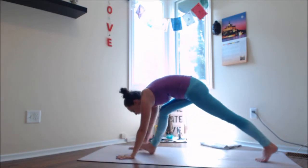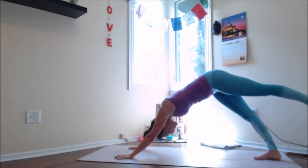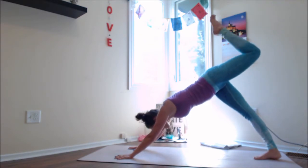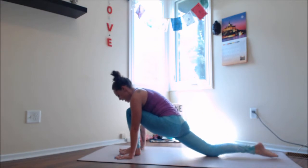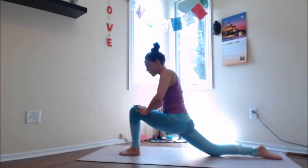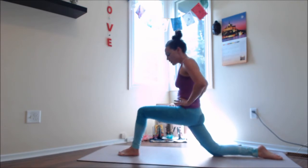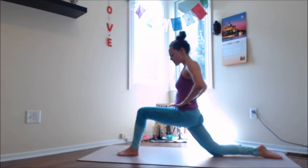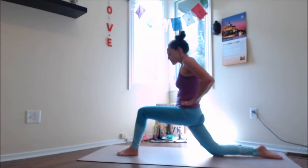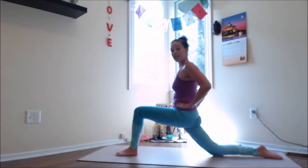Lift your back knee and slide your right foot back into downward dog so your feet are touching. Inhale your left leg up. And exhale to step your foot up. Lower the knee. And when you're ready, start to crawl up to the left thigh. Lift the hips for a moment so that you can get comfortable and bring your hands to your pelvis. You can feel your ASIS, your hip bones, and then use the thumbs to encourage the tail down and lift the lower abdominals up. Really small movement, but you'll feel it in the top of that right thigh.